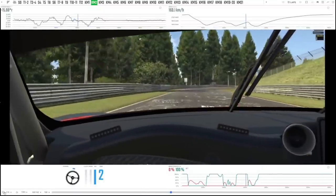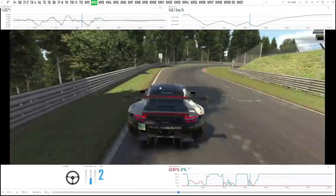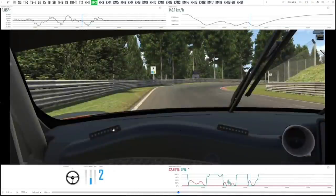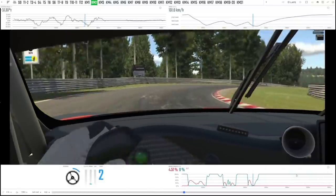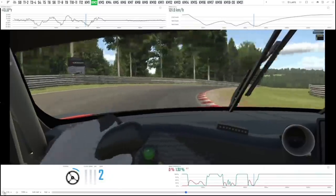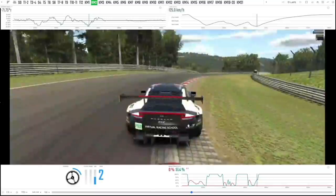And then we're going to go to the final corner of this section. Make sure you extend to the left. Use as much of the track as you're comfortable with. Light up on the brakes. Very slow, basically momentarily, not keeping the brakes engaged for too long. Now this is the time where we are really going to hook up the car over a kerb. That's it. We're going to try to place it over it, right here, as you can see.